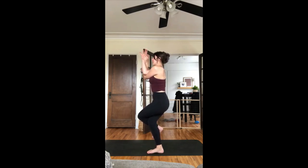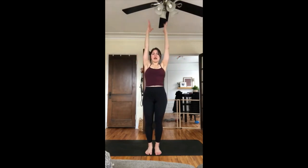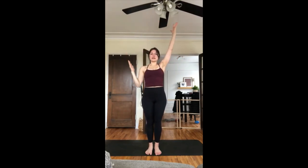Keep breathing. Full breath in. Full breath out. You're here for 3. Release to mountain pose in 2. In 1. Nice job. Mountain pose. So inhale, reach your arms up. Exhale, dancer's pose. Bring your right elbow to your right side.